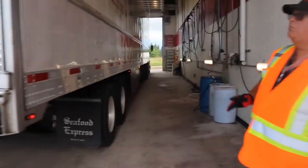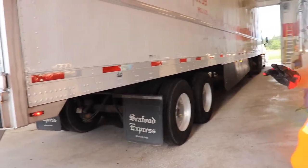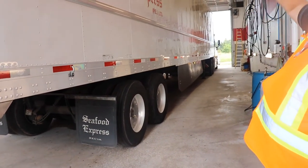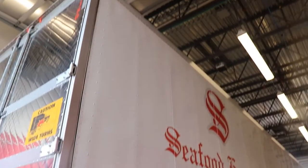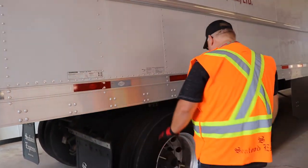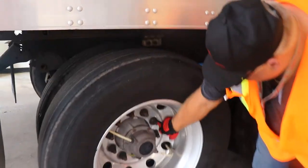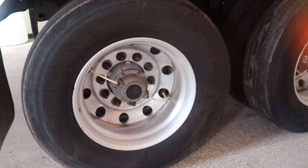Side of the trailer, same thing down this side. You're gonna check all your lights. You're gonna check all your hook bolts. You're gonna check all your cross members underneath from this side. Physical damage, all your lights in the top, your rub rail, your mud flap hanger, your mud flap. Underneath, you're gonna be checking for your airbag, any kind of air leaks, or any kind of wheel seal, or any chafing of any kind underneath, okay? Check your tires again, check your rims. Check your lug nuts and check your hub axle fluid in here also, okay?